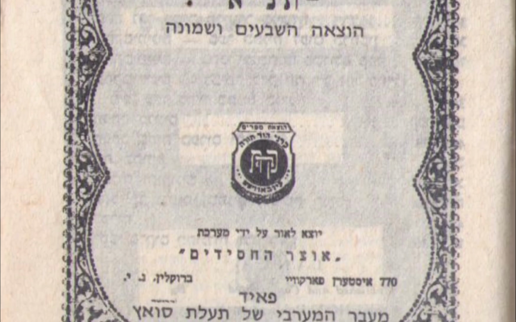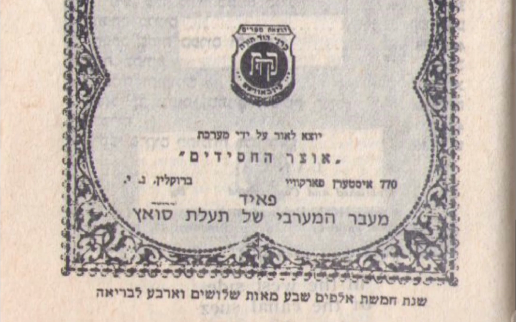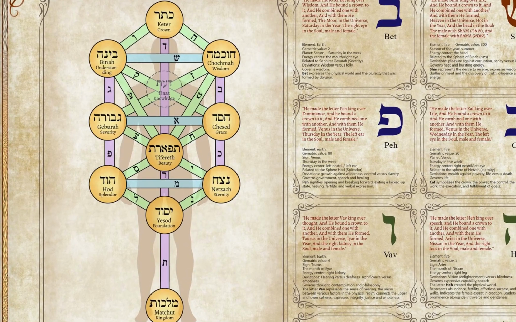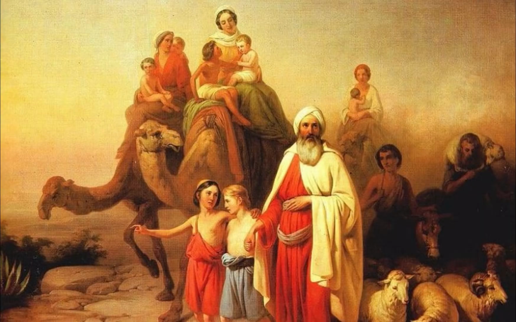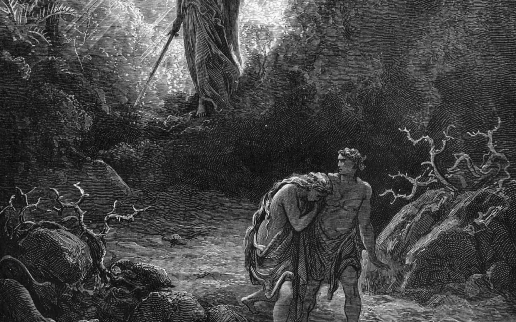But really, its oldest source is probably that of a book by the name of Sefer Yetzirah, one of the oldest texts in basically all of Judaism and pretty much ever. Nobody really knows who wrote it for sure, but many attribute it to the forefather, Avraham, or perhaps even earlier, to the first person ever, Adam.